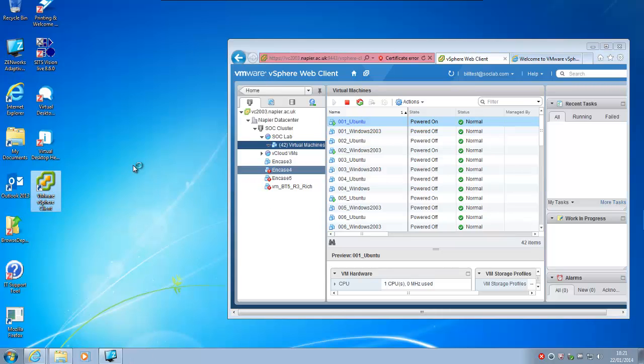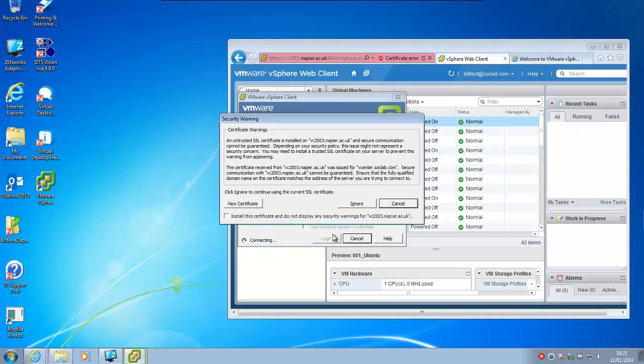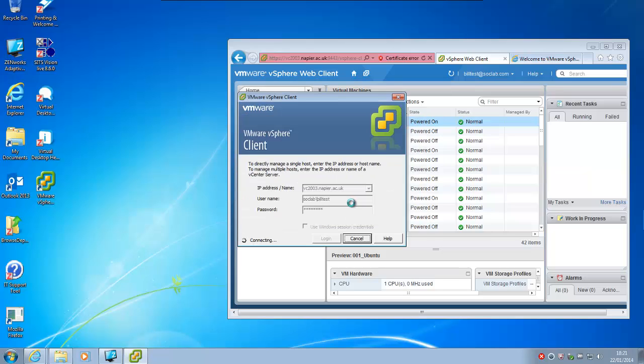Okay, the vSphere client is a good client interface, and you'll probably find it better than the web interface. So remember your login, and you should be able to log in. Just ignore that.